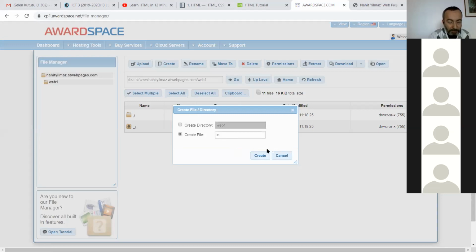We have to name it index again. Later we are going to make some website structure, and we will change it. For each folder, if they have the name index or default, these are the default values. If they have this one, you don't have to type the file name when the web server connects.